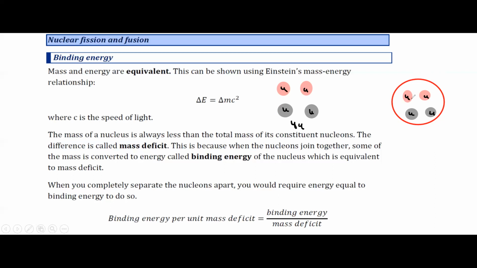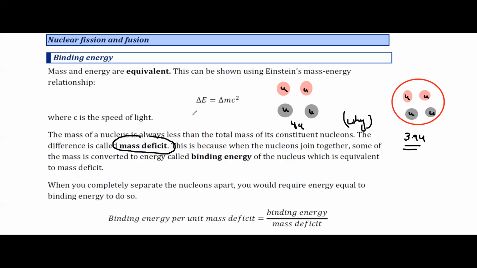So what we observe is that the mass of the nucleus is not 4u, it is less than 4u, maybe for example 3.9u. So why did this happen? When the particles were independent, outside the nucleus, they had more mass. But as these particles are inside the nucleus, their mass appears to decrease, because if the mass of the nucleus decreases, it means the mass of the particles decreases. So this mass decrease, or change in mass, we call a mass defect.